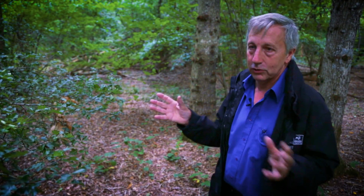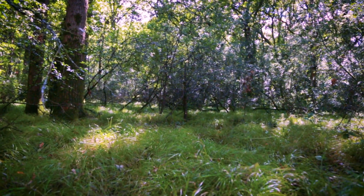But it's actually the volume of this in the whole area that's so important. As we have such a lot of woodland, it means we can support all sorts of woodland species that you simply wouldn't get if you had the isolated occasional patch. Think of fairly common things like nuthatches. They're around in Sussex, they're actually quite common, but you wouldn't get them if you started to lose the woodlands. Other things that are rarer, like greater spotted woodpeckers, we see them all the time, but you wouldn't get that if you started to nibble away at the trees. Some things that are already getting quite rare, even in Sussex, lesser spotted woodpeckers, marsh tits and willow tits, they are starting to disappear.